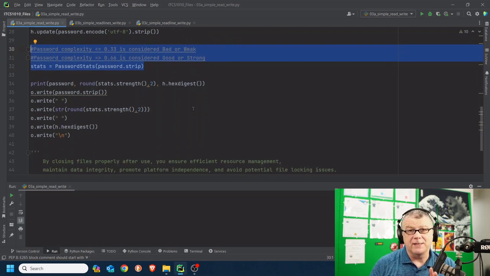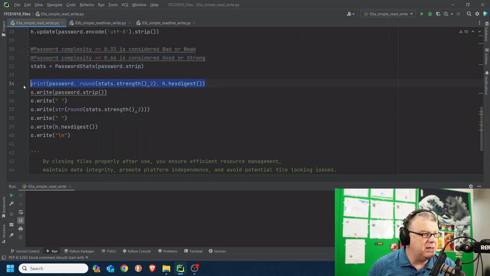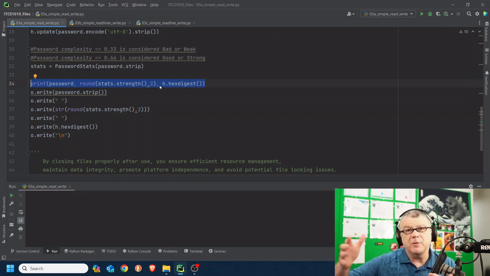Then we're going to write to that file. You will notice a little bit of a difference. When I just print it to the screen, I can print it as a line, and print will take care of carriage returns and new lines. But when I write it using the write command or write function, it's going to keep appending to the same line. So if I was to try to put this as one write statement, it would have problems, but it would try to write it into one line. So what I have to do is break it up into smaller pieces.